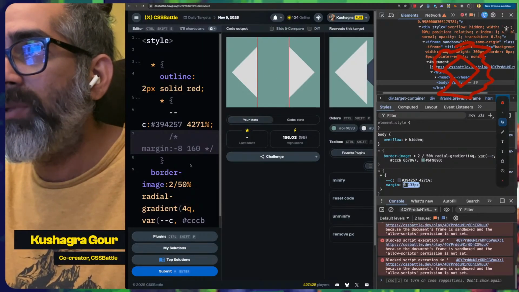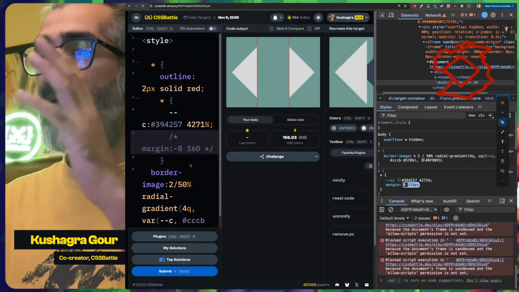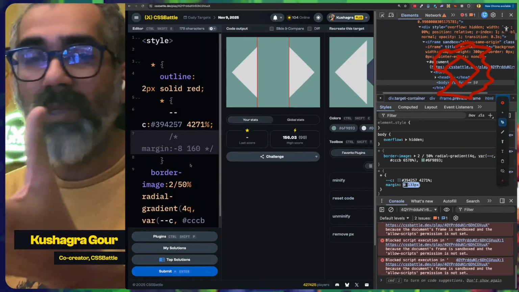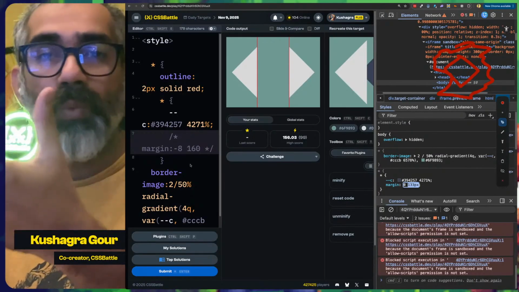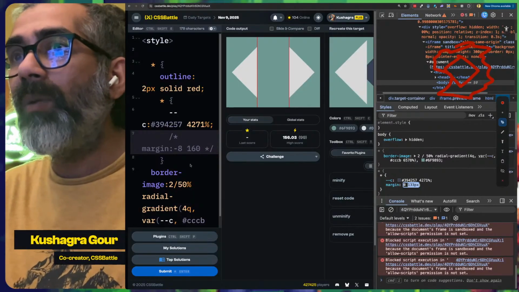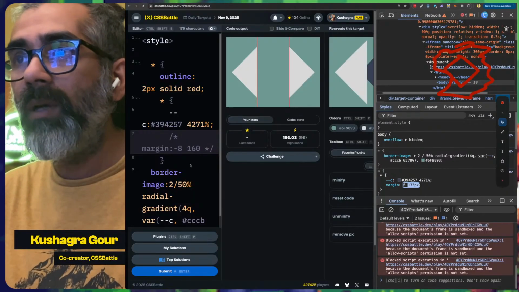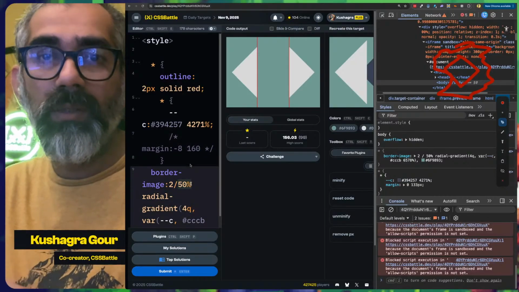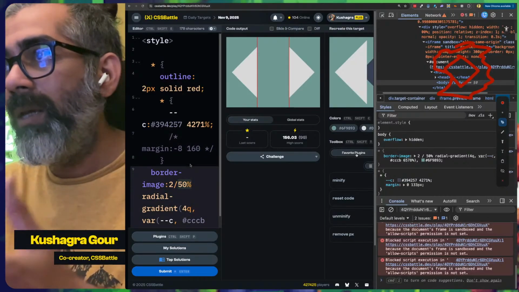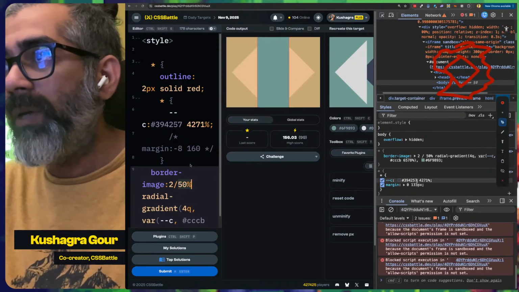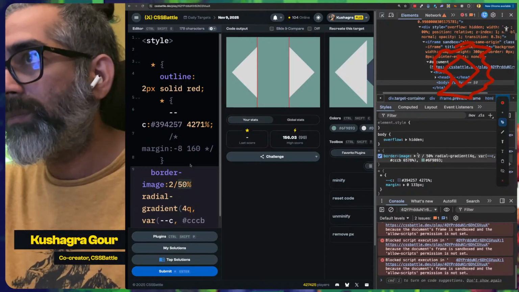Now notice what happens here. Since we are increasing the left and right margins, the body essentially is reducing in size, right? It's reducing in width specifically because of the pushing margins. And with the reducing width, the 50% border image width would also get affected, right? That's changing simultaneously with the reducing width here.